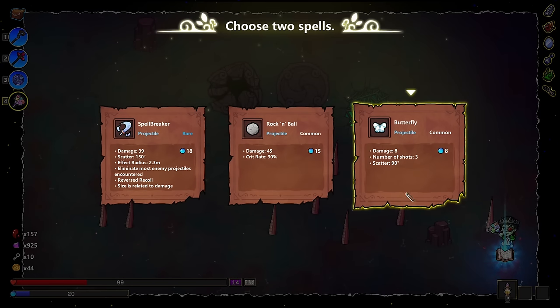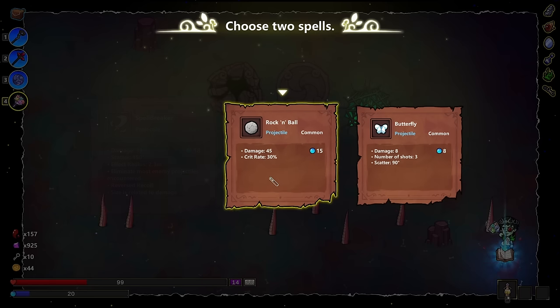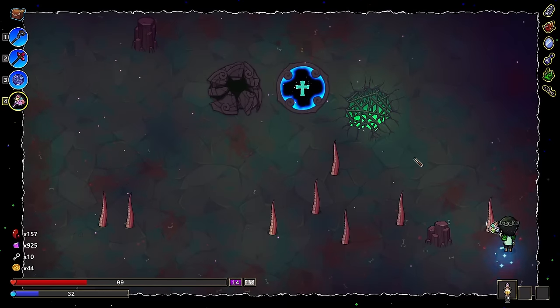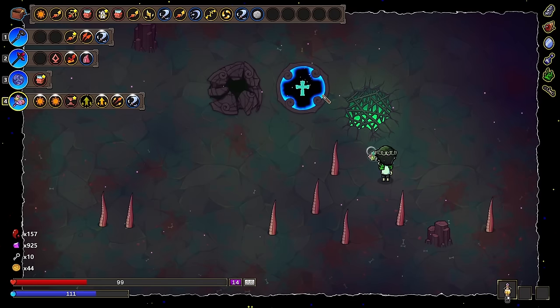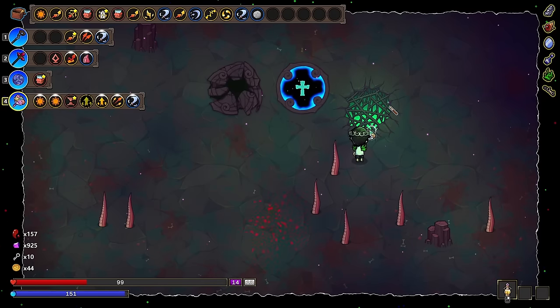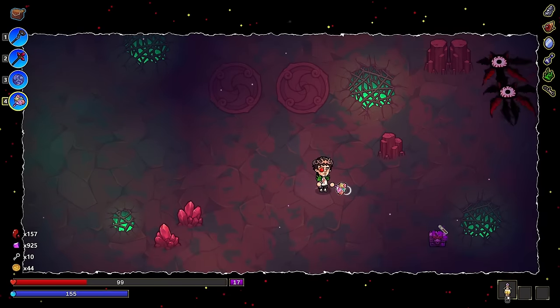You know? Okay. I don't know if another Spellbreaker is needed, but out of these three, it's definitely the best. And it's a rare, so we could always reroll it if we wanted to. And let's take Rockin' Ball as well. All right. We'll go with Relic here. Cursed Chest, huh?